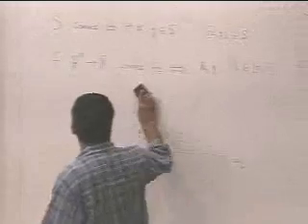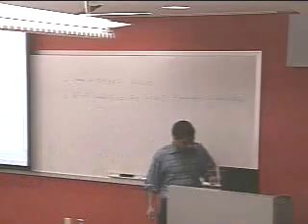Question? While a parabola may be convex, an inverted one may not be convex. Good question. So the question was that a parabola is convex. This sort of looks like a parabola. It's not quite a parabola.